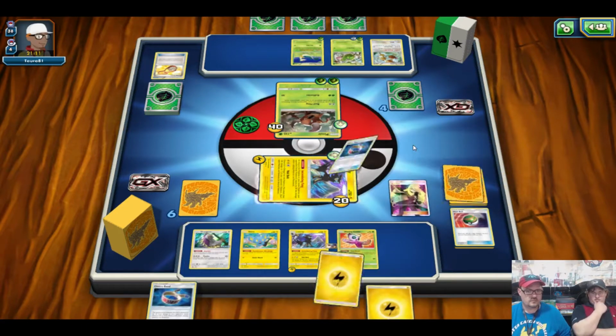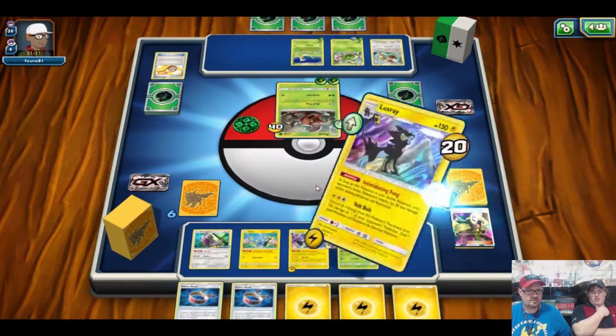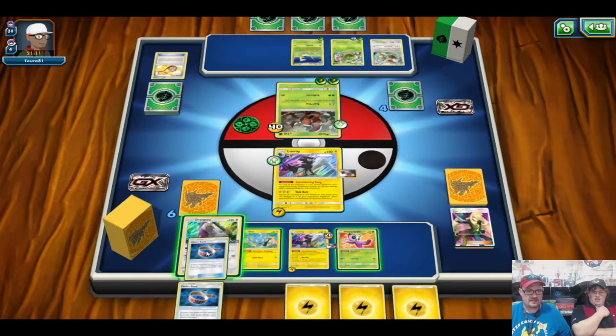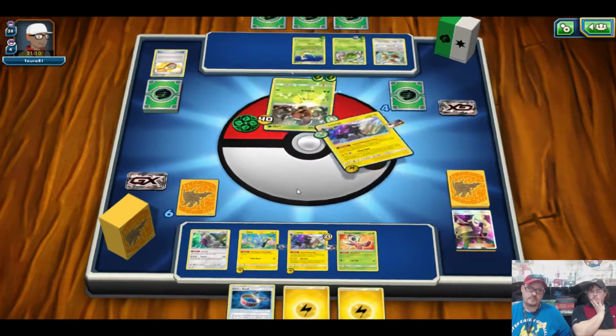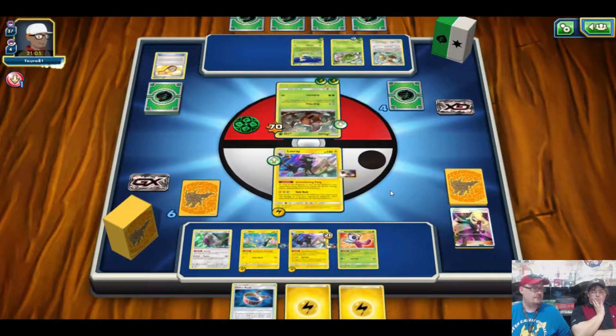Oh, we get a Guzma out of it. Oh, a skateboard. Never thought we had to use a skateboard on a free retreater. But that's why we got the skateboard in, is specifically to get around that. I personally think a skateboard is, in some cases, better than Float Stone. Especially in situations like that. Paralysis lock is a problem.